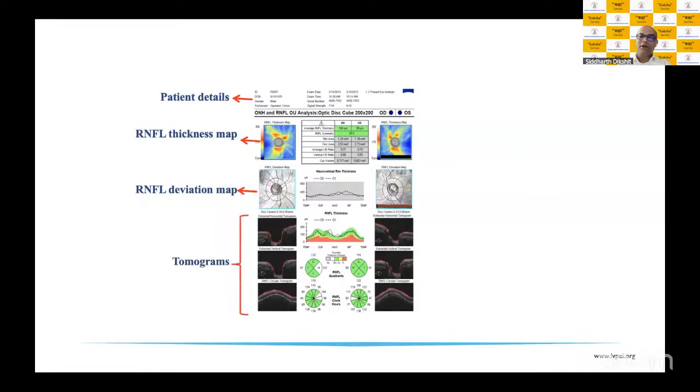But the most important part of the OCT, this is a favorite examiner question, they will always ask you, what is the most important thing in this printout? And you will automatically say the clock hour and quadrant maps, right? That is where our eyes go, and that is where my eyes went for a long time. But you have to say, no sir, no madam, it is the tomograms that our eyes have to go to. And we are not even supposed to look at these on the printout.